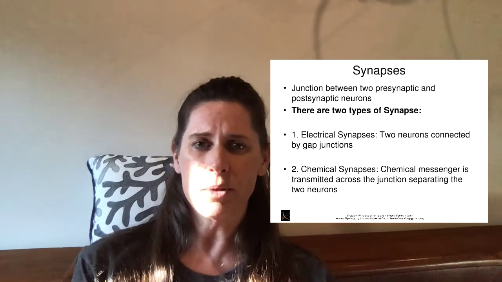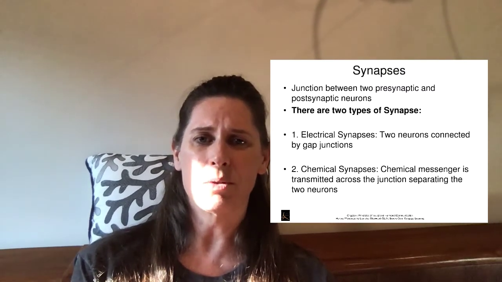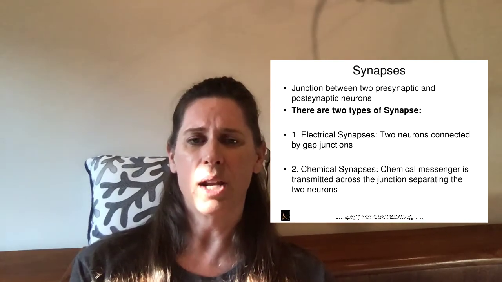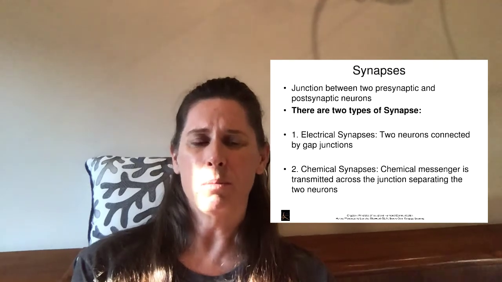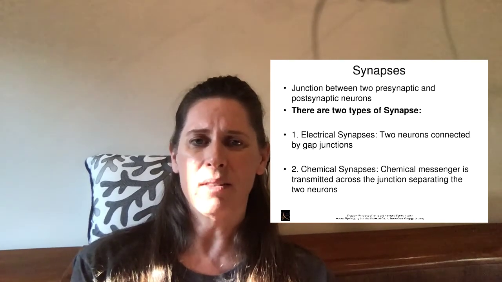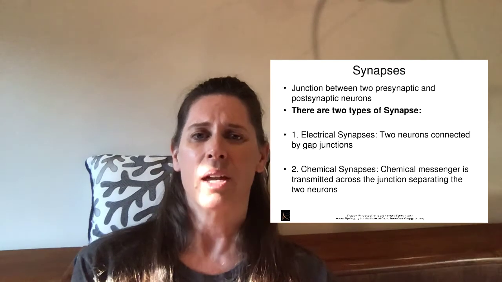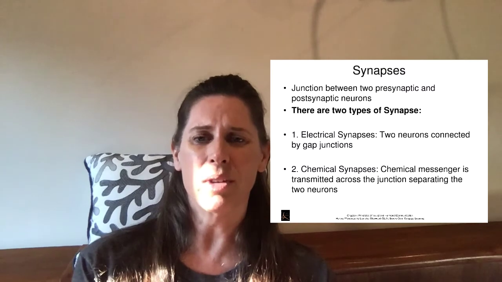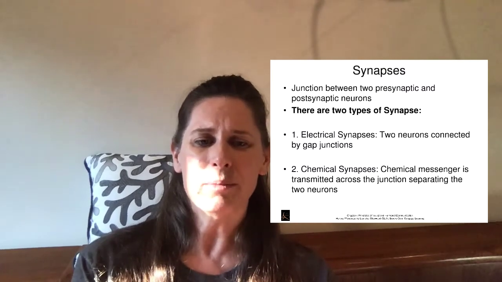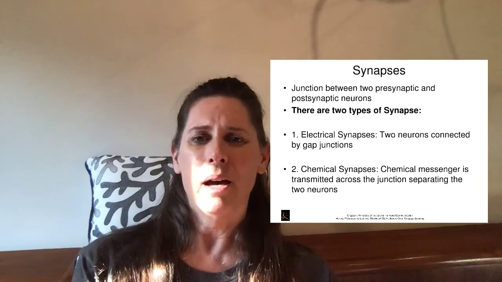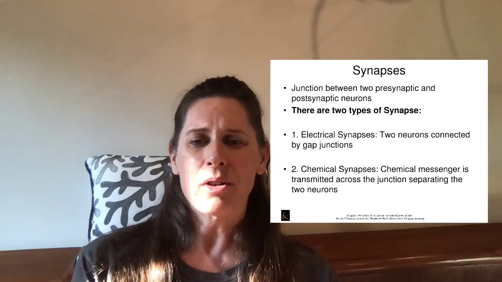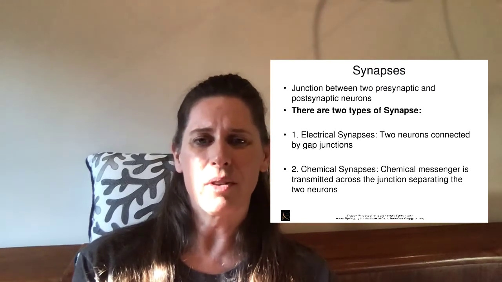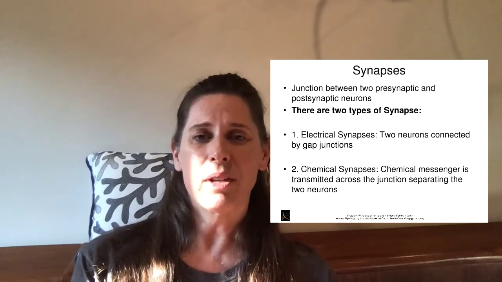So if you don't remember gap junctions, go back to the earlier module or earlier page in the module and review the different kinds of connections between cells. So this will be a protein that actually spans the cell membrane between the two cells. So therefore, an electrical potential can pass seamlessly between the two cells. It's much quicker, but electrical synapses, we believe, are actually pretty rare. However, they are found throughout the nervous system. They have been heavily studied in the brain.